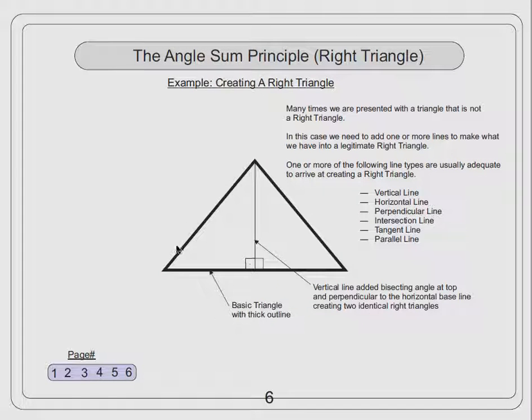Now sometimes, we are presented with triangles that are not right triangles. I always like to work with right triangles. So when I have a triangle that's represented like this one here with a thick outline, and it's not a right triangle, I add geometry to create a right triangle. So in this case, I added this line right here. It's perpendicular to the base, and it intersects with these other two lines. So there's three lines right up in here that are intersecting with each other.